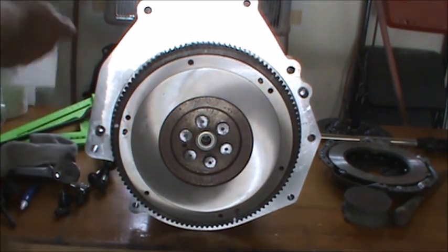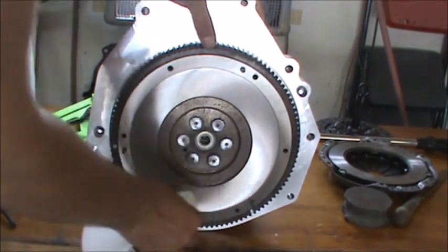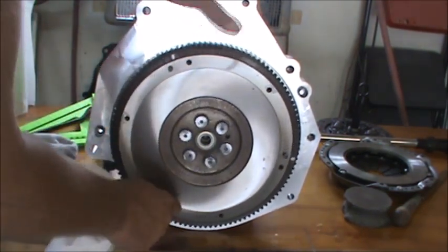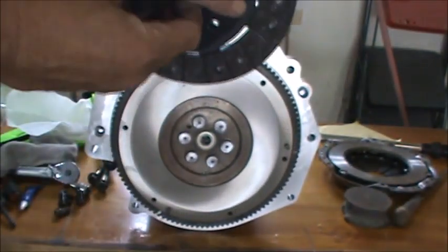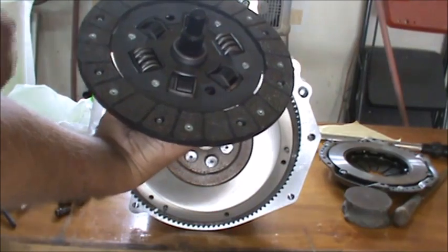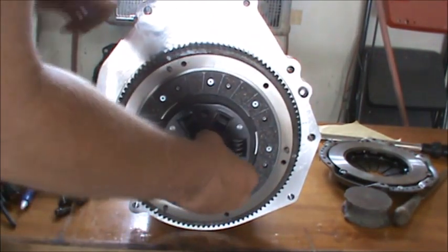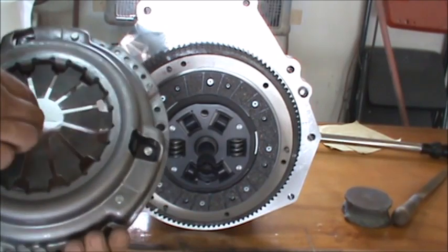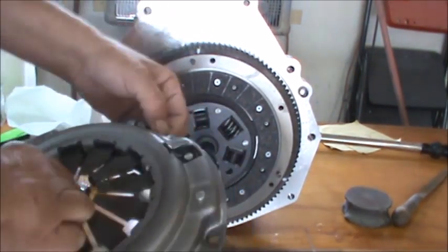Make sure that our surfaces here are clean. Don't have anything on them, which it's pretty darn clean. Oh yeah, I love just spinning it. So we get our clutch here with our alignment tool, making sure that we have the proper side, and this says flywheel side on this side, so it goes against the flywheel. There we go. Now we need to mate our balanced pressure plate. Make sure we're in there. We got A and B.